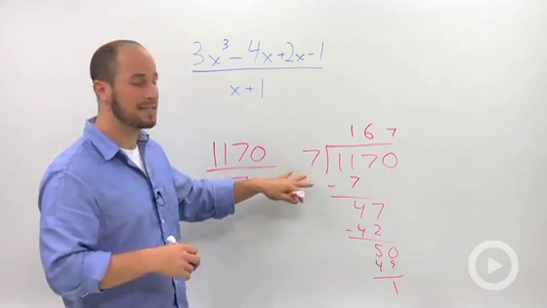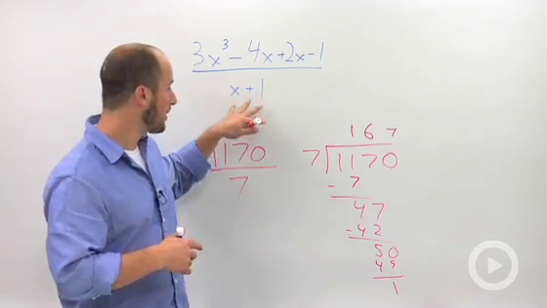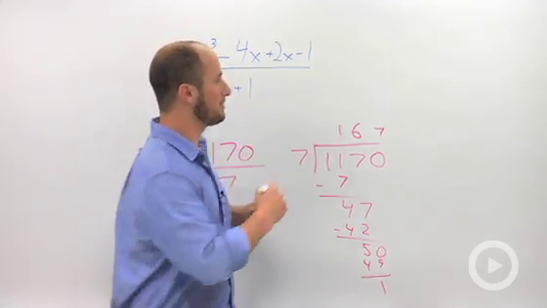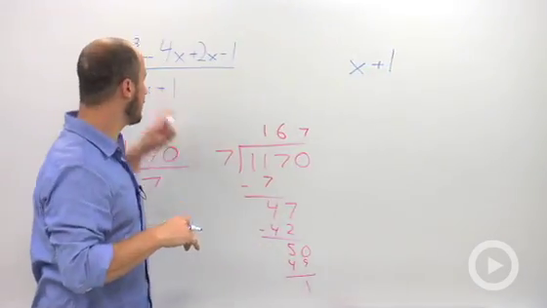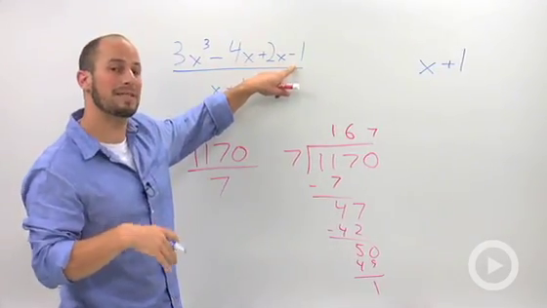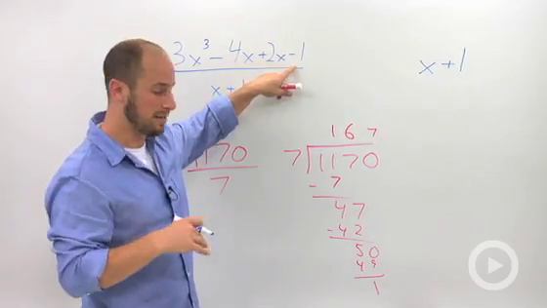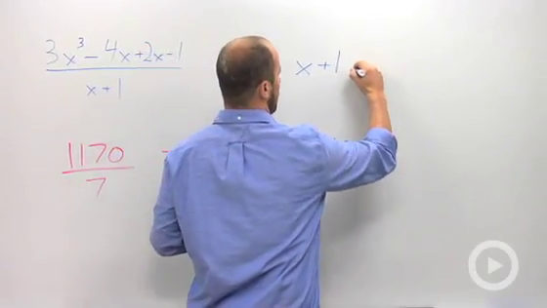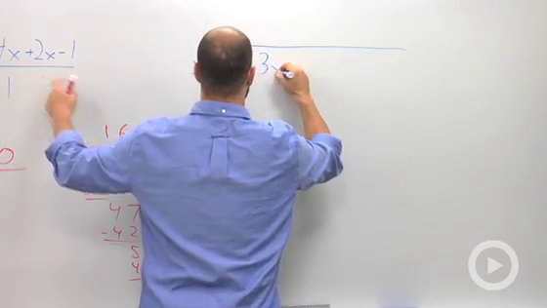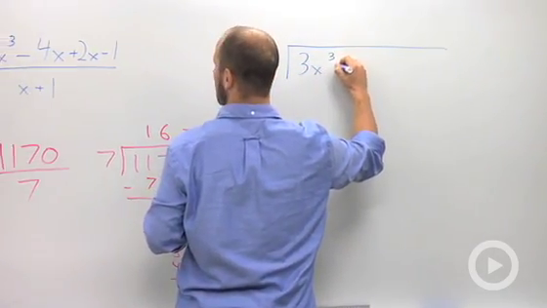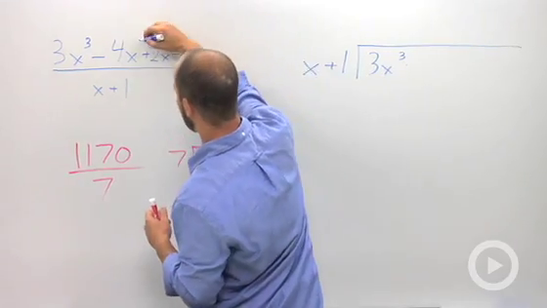So what we're going to end up doing is exactly the same thing as this. So our x plus 1 goes on the outside, and then our—remember this is called the dividend—our dividend goes inside the bracket. I have a big bracket, 3x cubed... and I think I forgot a square in my problem. Let's throw that in there.